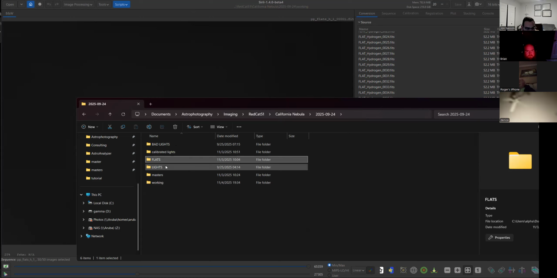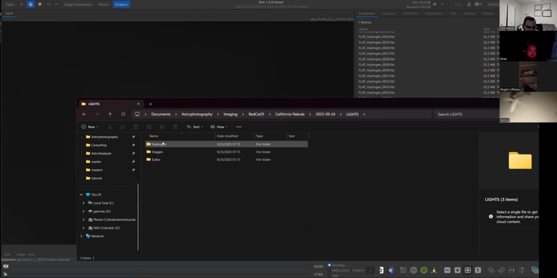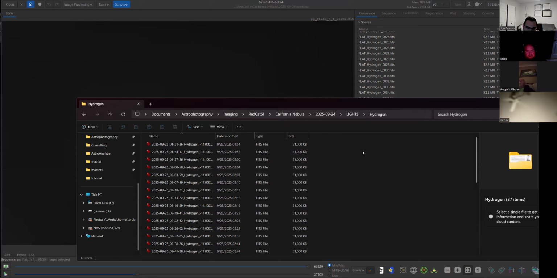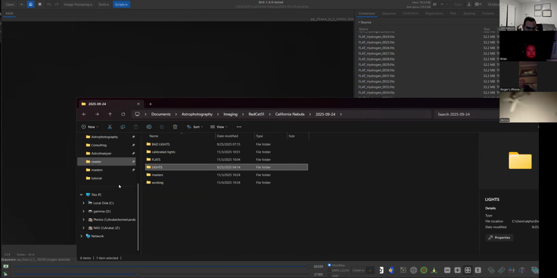If you want to do it mono, you have to do it the opposite way. You see how my structure is lights, then when I click lights, I have the filters. Well, you do the opposite. You do a filter, and then inside this folder for the filter, you have folders for lights, flats, darks, and biases, and so on. But once you have that and you just click on the script, it will run.